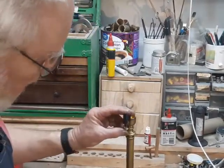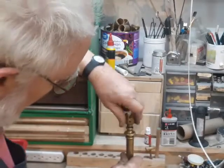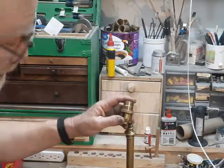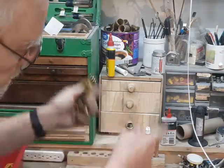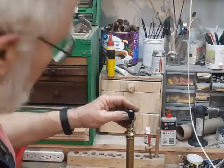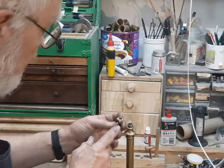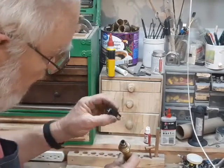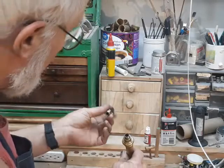Now, this is the socket we're going to use, and that's where we come up with the first problem. I want to reuse this shell so that the lamp retains its original look. It has this fitter here for probably a kerosene lamp-style chimney, and this pipe nipple is much too big for what we find in America, which is the 1⅛-inch iron pipe threads. So I'm going to have to figure out some way to adapt this to fit in a nice, solid, safe, and durable way.